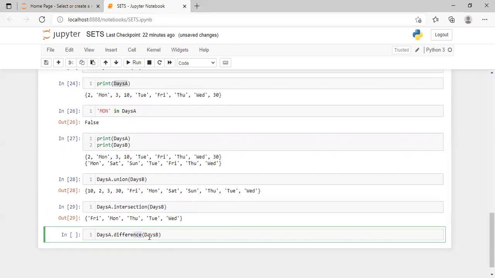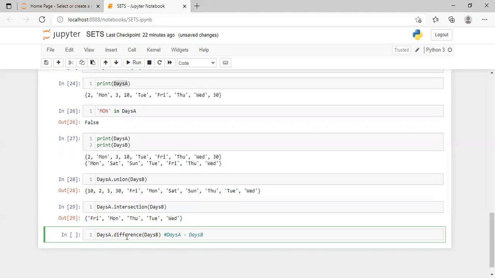It will return all the elements which are in A but not in B. Let me just repeat it again. The difference function is similar to doing days A minus days B. If you use the subtraction operator, it will return the same result. But I want to give you an explanation and hands-on practice with the functions. That's why I'm only using functions.